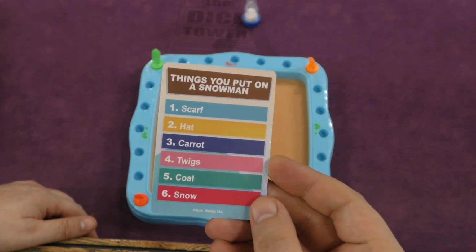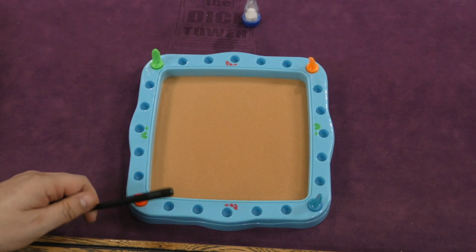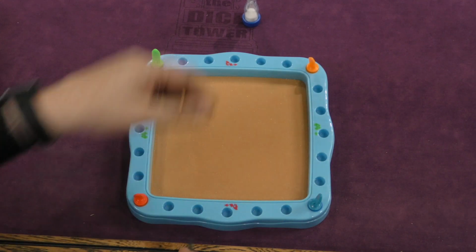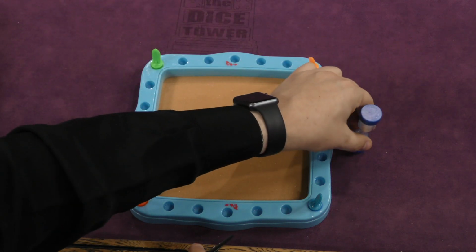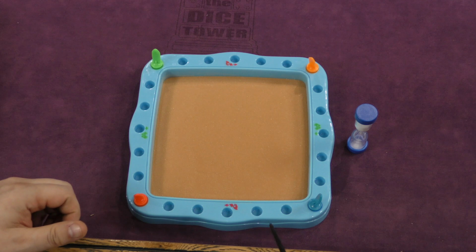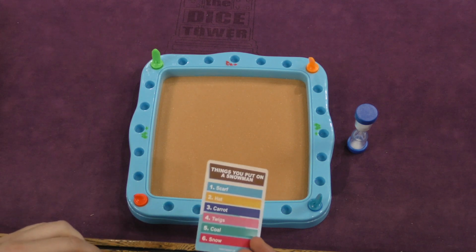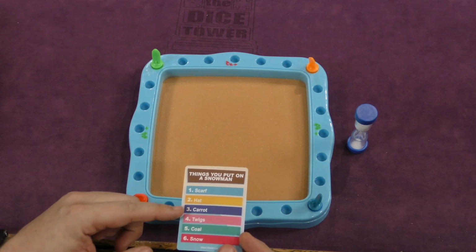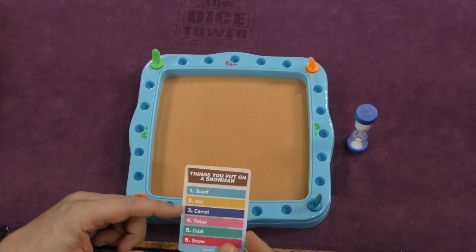So they might draw this or get this card. It says things you put on a snowman. Now they are going to say how many their team is going to get right in the 30-second timer that's included with the game. And they're going to start drawing them and have people guess what they are. So you're going to get 1 point for each one guessed correctly. Once people reach the number you said you get a bonus point, but then you're done.